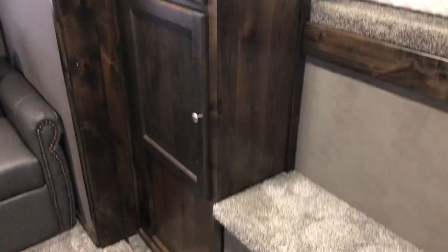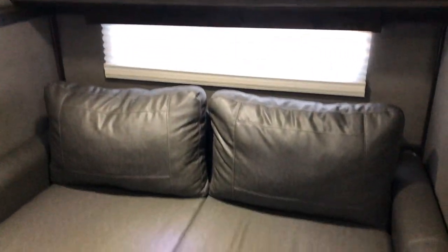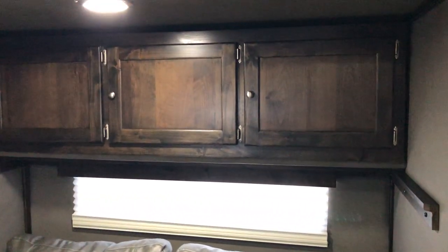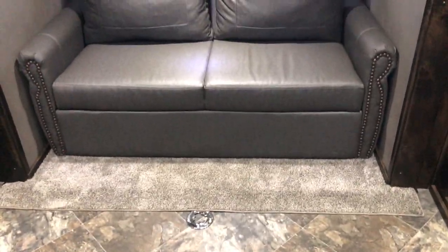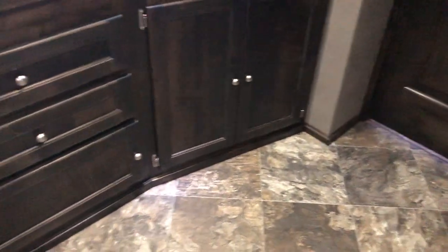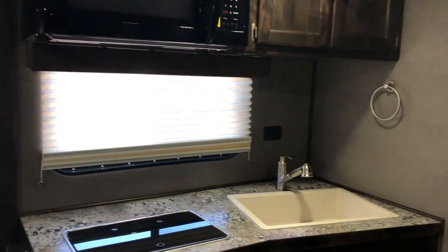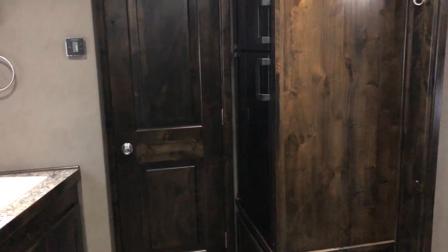Another big bank of cabinets right here. This trailer has the drop-down bunk above the hideaway couch — both options are on this trailer. The drop-down can be used as storage or fold down into a bunk bed; the hideaway couch comes out into a hideaway bed so you can sleep two full-size adults. Up top your 60-inch fridge, furnace down in there. Really nice trailer — probably one of our most popular in the 12-foot models. Lots of room, lots of storage, generator, full rear tack — this thing's ready to go.